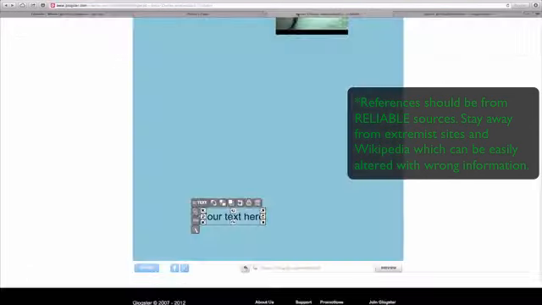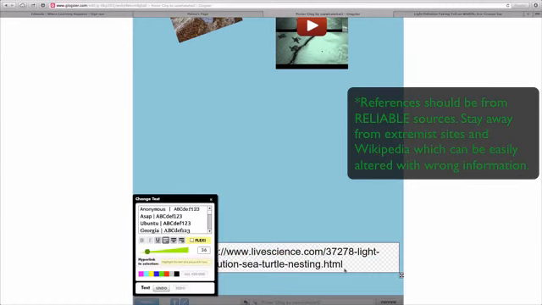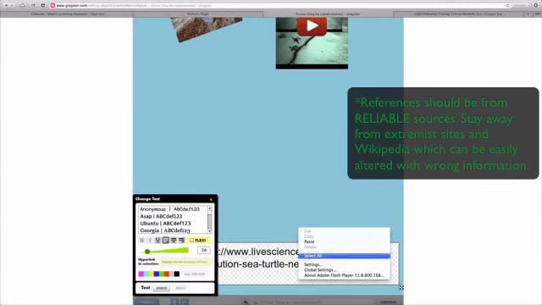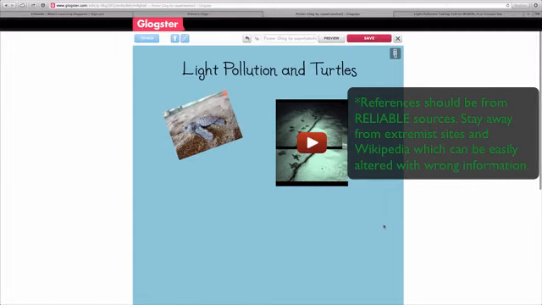So then I'll go back to here, and let's say I used this one here from National Geographic, and got information about the sea turtles on that. And so I'm going to copy this link, put it back here. And there we go. Now you have both your links there that I could follow to get your information for what you researched on your project.